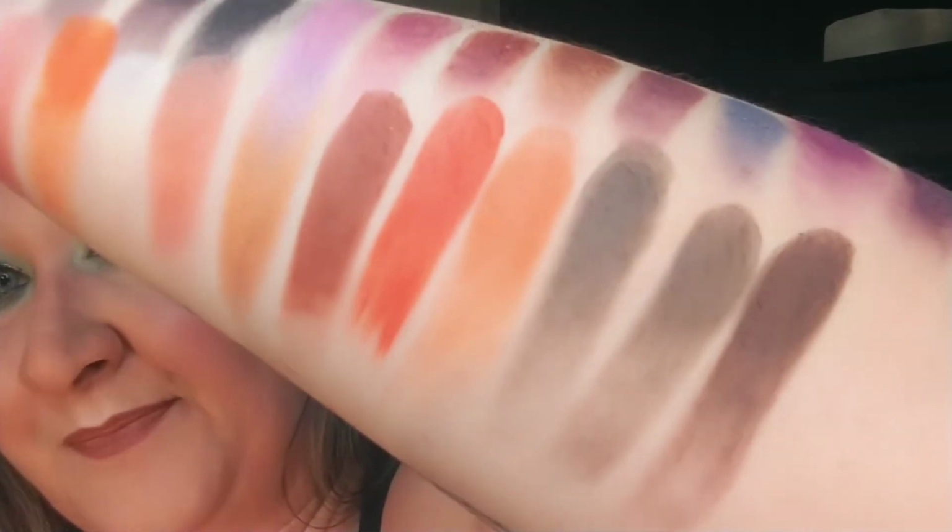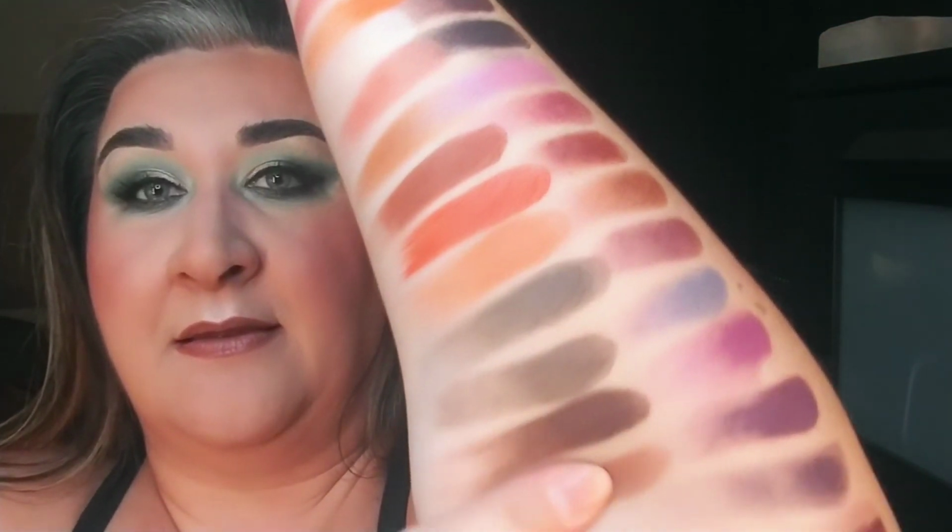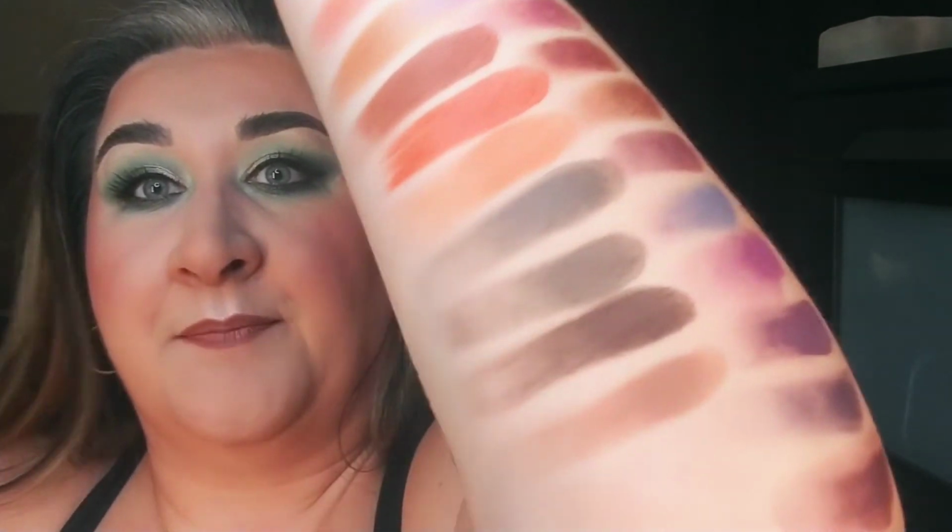Really pretty. And even doing something like this, I feel like would be fun in a palette. For those of you who like to put warm and cool tones together, sometimes it doesn't look that great, but I haven't had any issues with all of these together. This next one is Swiss Chocolate, and it's a warmer neutral, a deeper crease shade, I guess. I would put this all over the lid for a beautiful grungy smoky eye. So pretty. It does look like chocolate.